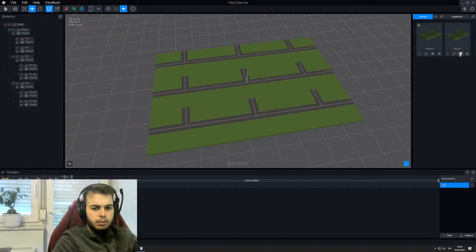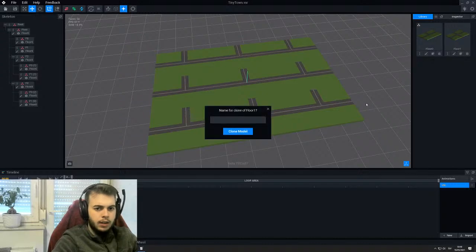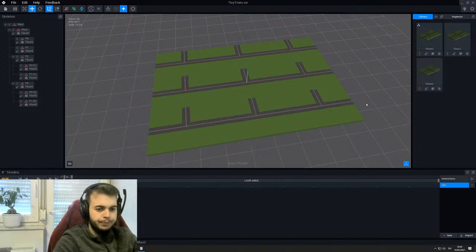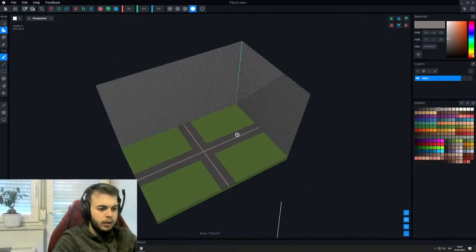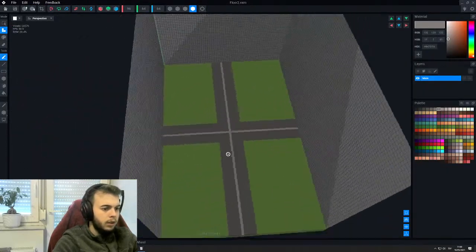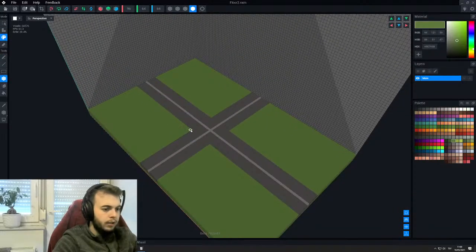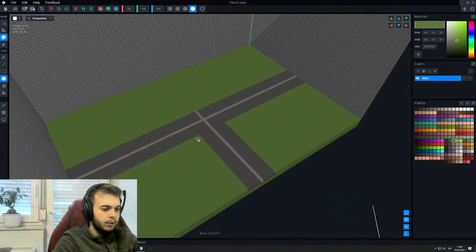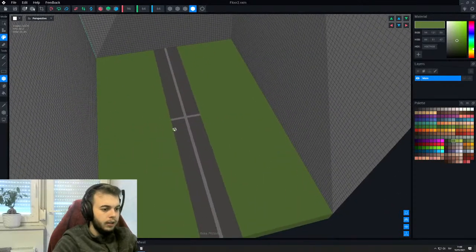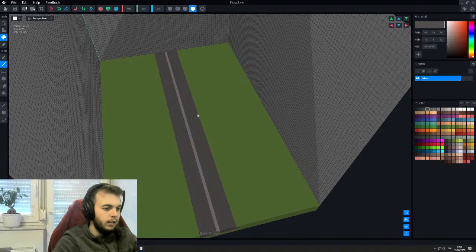Then let's duplicate this again, and maybe make it floor 2. That's gonna be more of a straight line across the long axis, or the long side, so like this. And then let's get rid of this line here.